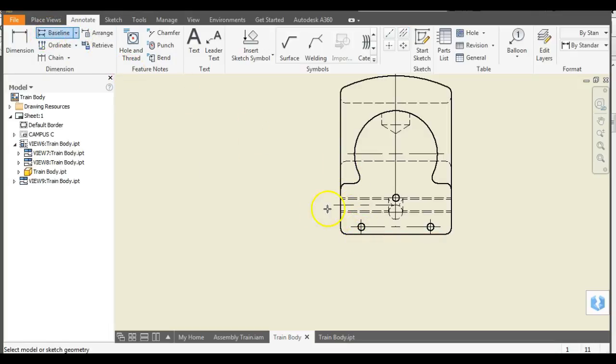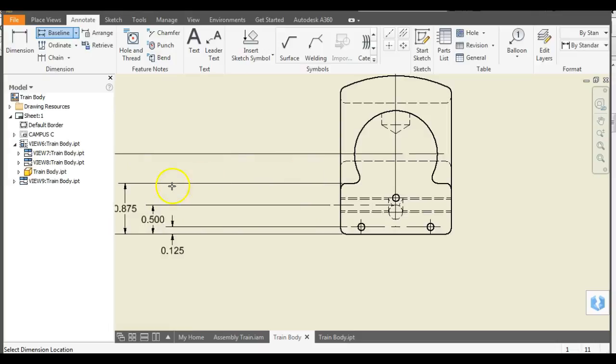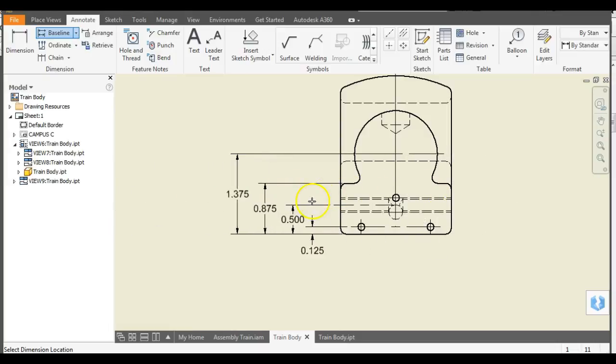So here we're going to look at this. I need to go to baseline, and I start at the bottom. Click, click, click, this part, and the center line here. Then I right click, continue, and it pops it out to the side. Remember that this has a little place here where it kind of pops into position. So I want to find that little sweet spot there, right there, looks good, and create.